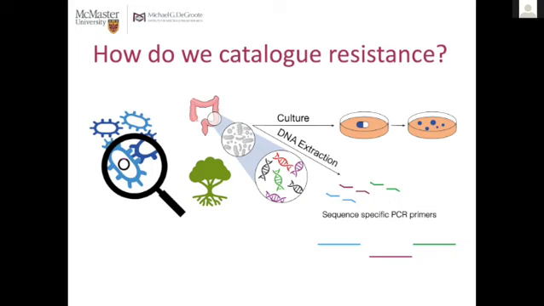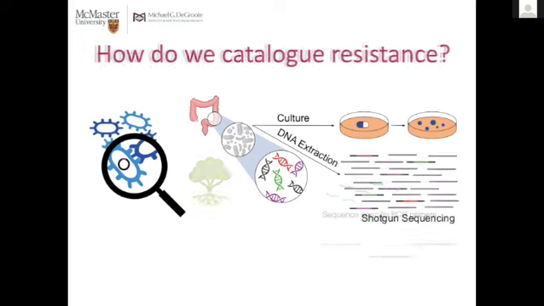So again, we've got culture, we've got functional genomics. If you know what you're looking for, you can make sequence-specific PCR primers. The next step from that, of course, is you could just go in and shotgun sequence everything. Now that sequencing is so cheap, which at one point was unthinkable 10, 15 years ago, it is routine now. The disadvantage of this, of course, is that you have to sift through a lot of DNA to get to the genes that you're interested in.